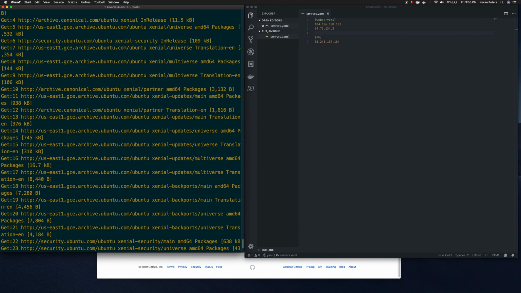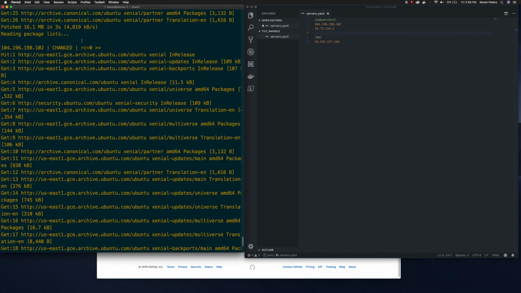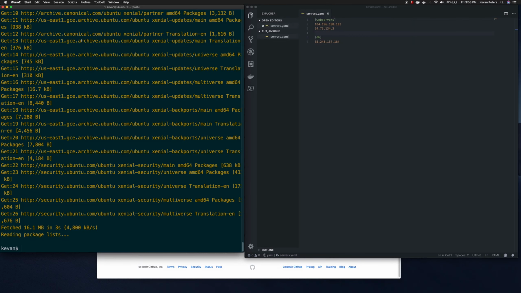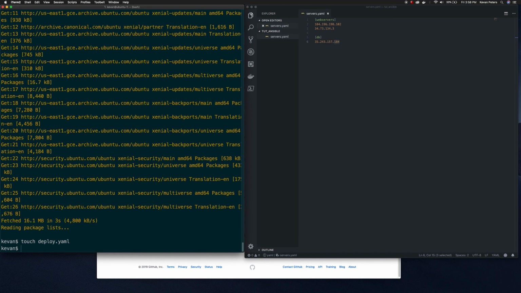Now that we have this output, as you can see, it's a whole bunch of stuff. It's not very organized. If we wanted to add more stuff, this command's once again getting kind of long, and there's actually a better way to do this. So just like we split off the hosts into its own file, we can split off all the configuration steps we want to take into its own file called the playbook. So let's do that. I'm going to create a playbook called deploy.yaml.